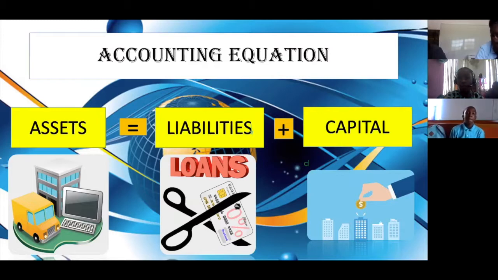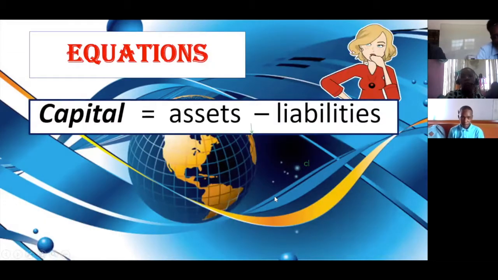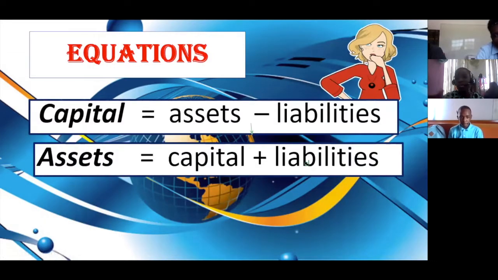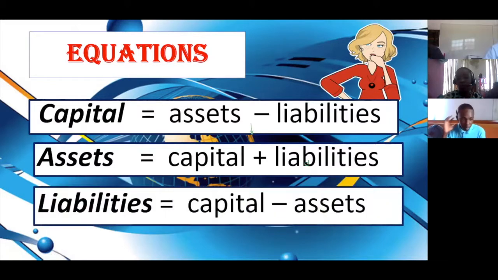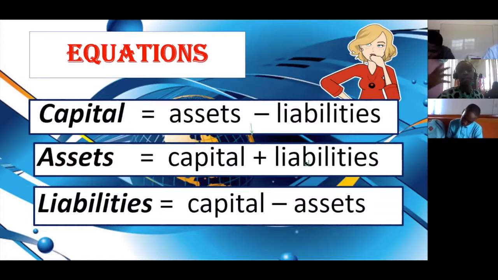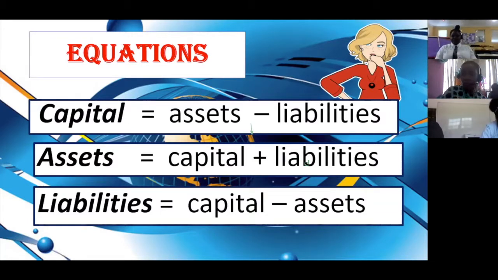Let me show you all of the other ways that you can look at the accounting equation. These are the three ways: capital equals assets minus liabilities; assets equals capital plus liabilities; and liabilities equals assets minus capital. Write just these three equations, because you're going to figure out how to use them in the next five minutes. The accounting equation can come in any form, and this is how I will test you. Either I'll ask you to find capital, assets, or liabilities. All right, so everybody has the equation down.